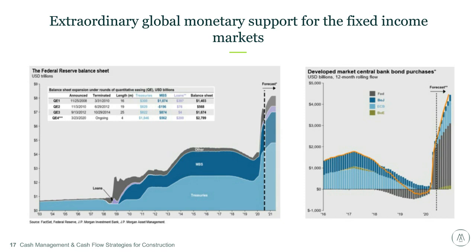uncertain time. As you all know, in early March, it became pretty apparent that there would be a significant impact on the economy due to the coronavirus pandemic, and the markets reacted accordingly. The S&P 500 quickly dropped 35%. The volatility index, or the VIX, which is sometimes called the fear index, spiked to levels we hadn't seen since the financial crisis. And the fixed income markets became, I call it, disorderly.